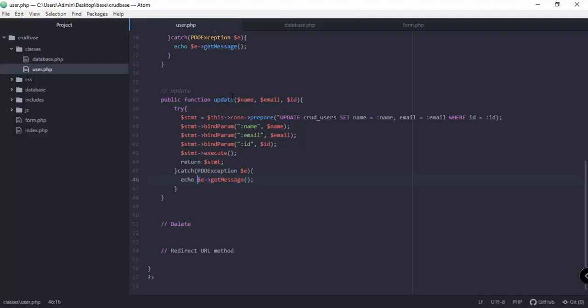So whenever we have to update the value for our users, if for example the name, the email, we just have to use this function. So another method that we're going to define here is the delete function. So public function delete, and of course this particular function takes in an ID.